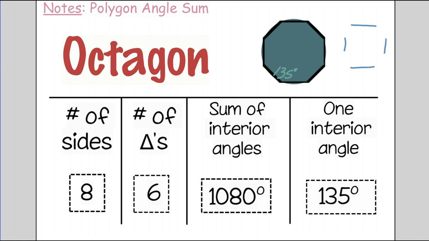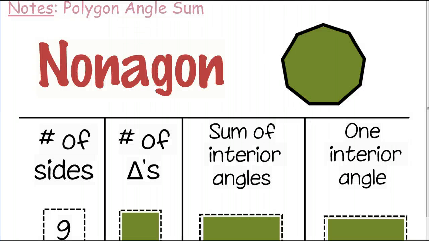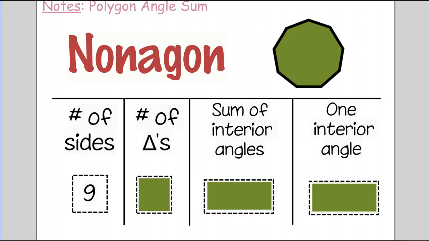Okay. Does anyone know what a 9-sided shape is called? Pentagon. Nonagon. You almost had it. It's nonagon. Nonagon. So it's like it's not a gun. Oh, yeah, kind of. You get the idea by now.